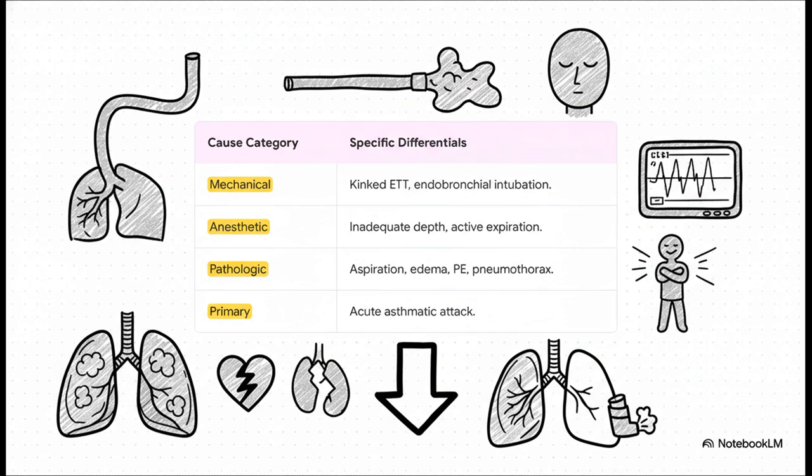Before you even think about reaching for the salbutamol, you have to rule out simple mechanical problems. Start at the patient and work your way back. Is the tube kinked? Has it slipped down to the right main bronchus? Is there a massive plug of mucus blocking the end? These are common and thankfully easy to fix. Then you have to ask yourself, is the patient just too light? Are they trying to cough or breathe against the ventilator? And then you've got to consider the really scary stuff. Have they aspirated? Are they in pulmonary edema? Could this be a PE or a tension pneumothorax? It's only after you've quickly but methodically run through that list and ruled everything else out that you can confidently say, right, this is an asthma attack, and treat it as such.